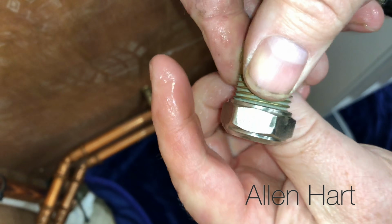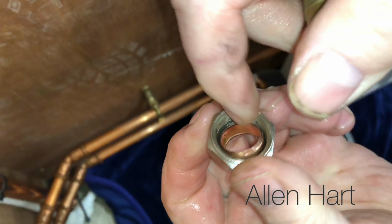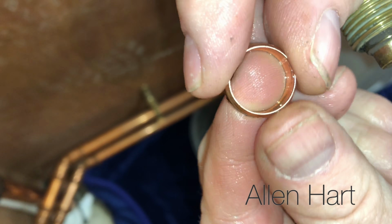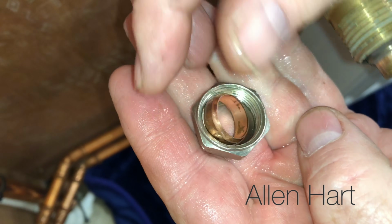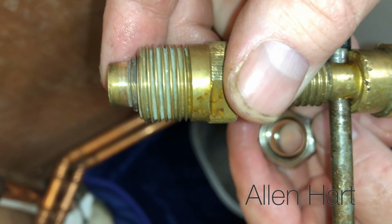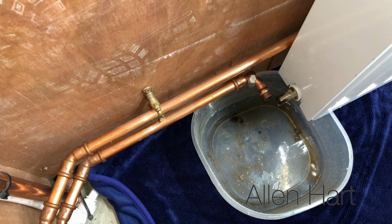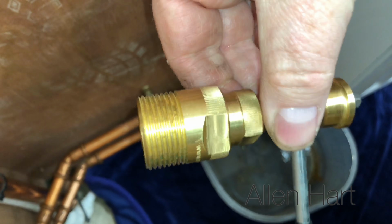And if we have a look in there, the olive is inside. If we have a look at that olive, it's really crushed. So when this radiator valve was put on, it'd been really tightened, but it still managed to get it off nice and easy, I'd say. So we'll do the other one now.